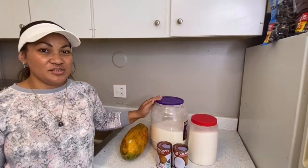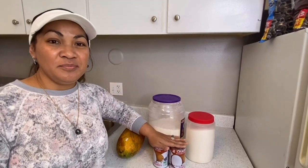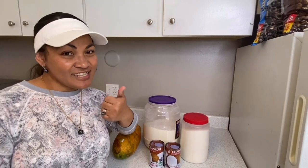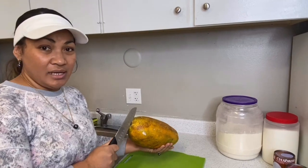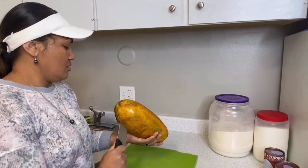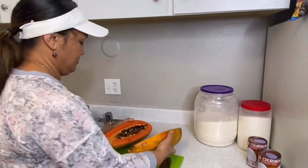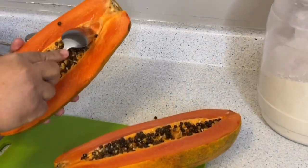The ingredients you need for the Fa'ausi Esi: you need papaya, coconut cream, all-purpose flour, and sugar. So let's get started. First step, you need to cut your papaya in half. Scrape off the seeds.